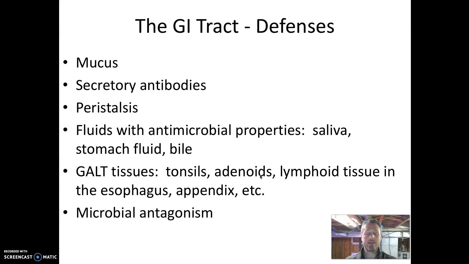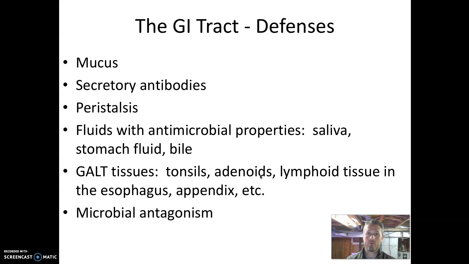The last thing we'll point out is the important role of microbial antagonism in protecting us from infection. Microbial antagonism means that we are inhabited by a bunch of normal and healthy microbes. Those microbes are taking up space and filling the habitat in and on our body. So if a pathogen shows up intending to infect one of your tissues and that tissue is already inhabited by healthy microbes, it is much harder for that pathogen to establish itself due to competition from the existing microbial population. Having these microbes inhabit our digestive tract is extraordinarily beneficial — they help us digest foods, keep us healthy, and protect us from pathogens.